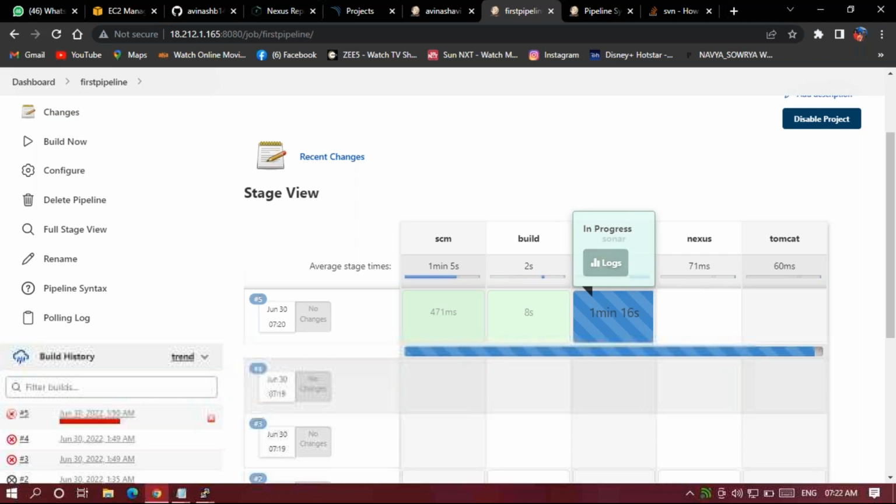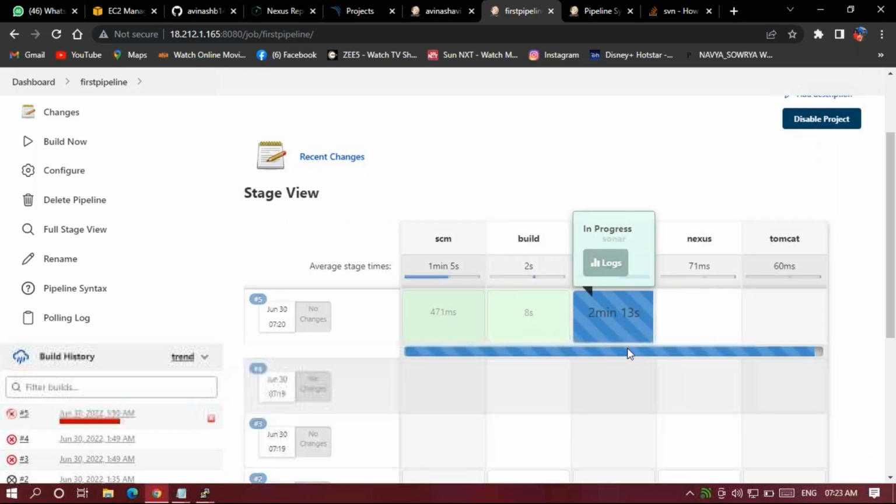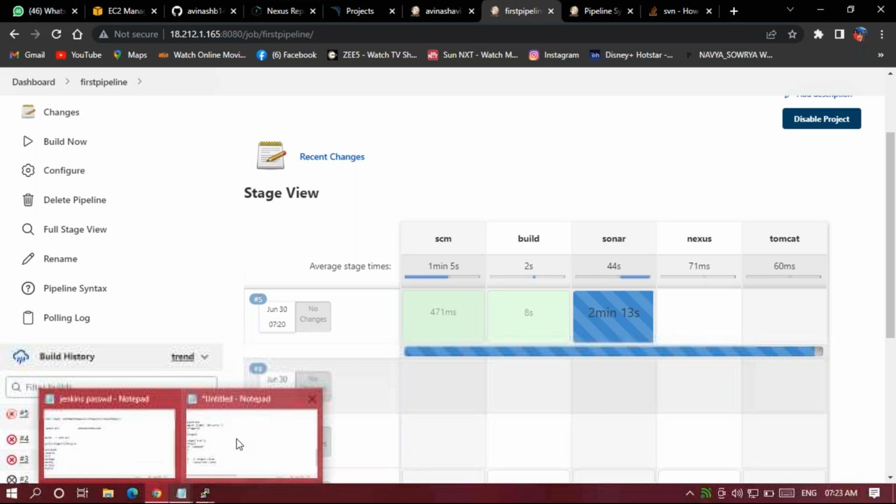If you can make one more slave machine with all the setup ready, whatever we did in the slave machine, like installing Git, Maven, Nexus credentials, then passwordless authentication between the slave machine and Tomcat, that will be great. We can run our jobs in the slave machine. The job can be triggered anyway. It's because of a resource issue, I think.